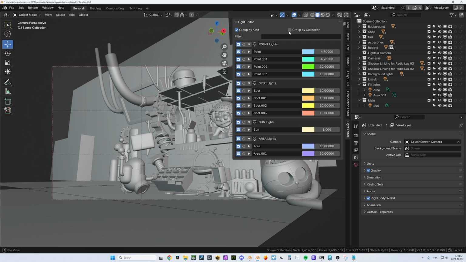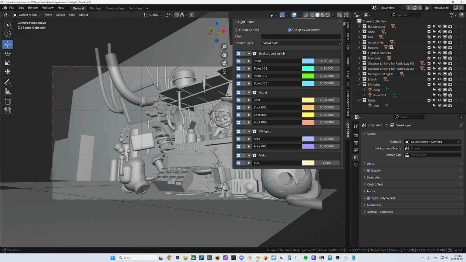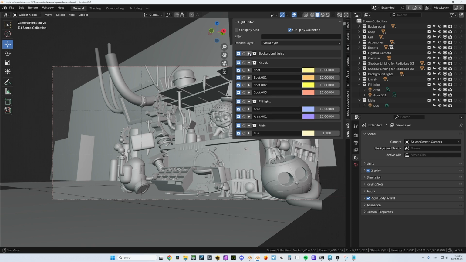You can also look at them by collections. So you see all the collections that have lights will appear here, and you have the same 3 buttons here. So I can turn off an entire collection here. Everything has been turned off. Or I can isolate it. So now only this collection is on, and same thing, I can collapse it or not.